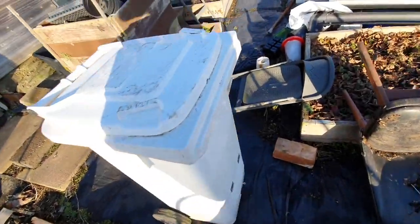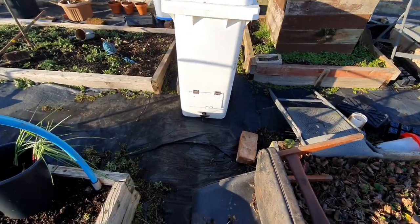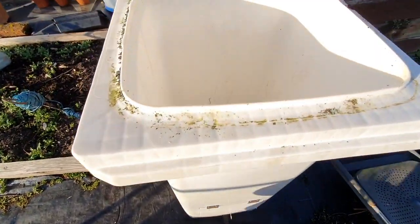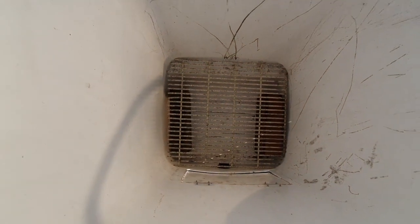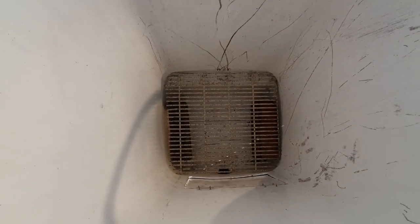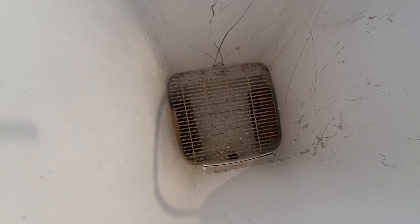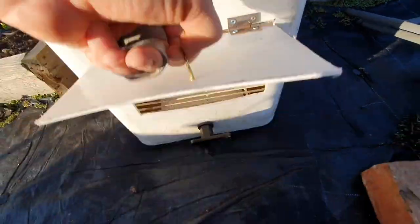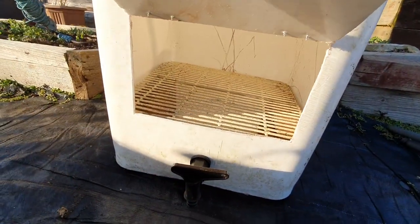So there we are, one worm bin. So there you can see the tap on the bottom. There's a grill on the bottom, so everything just accumulates on the bottom. Put some cord on and then put everything on. I've got to get some worms to put in. I put a little hook on the front so you can get in. Get your hand in and get the compost.